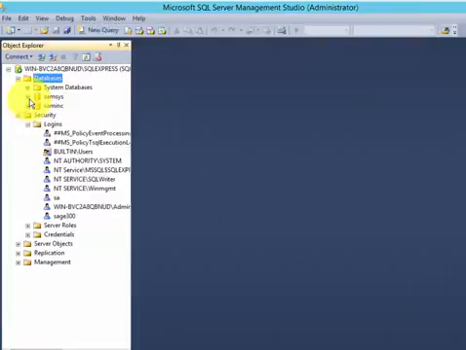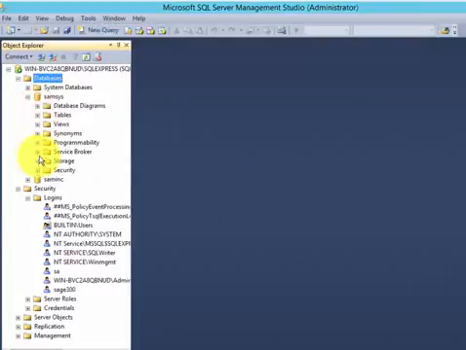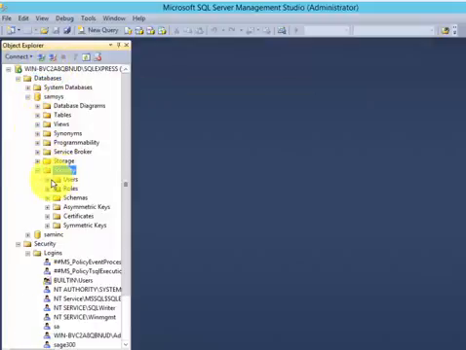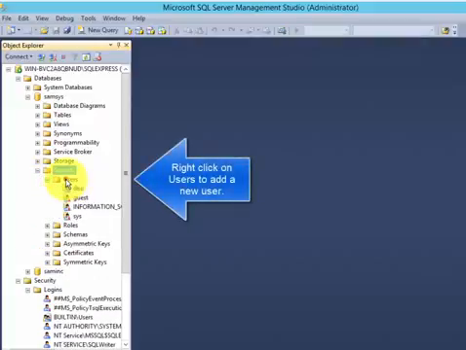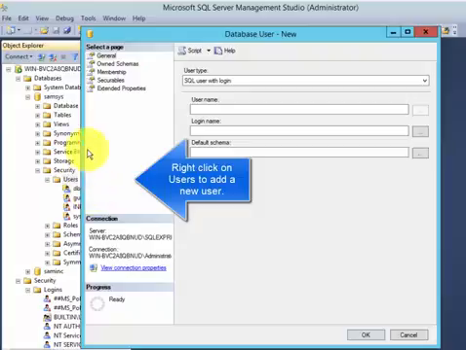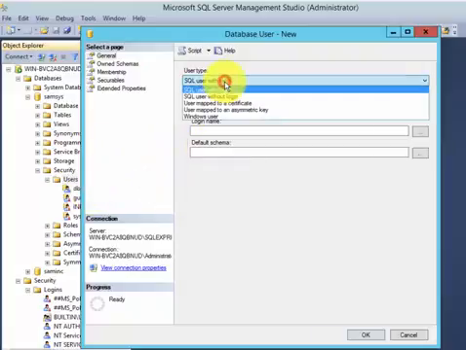Now that the databases are created, I'm going to open the database. I'm going to go down to security and users, and I'm going to add the user that I created. This is a SQL user with a login.